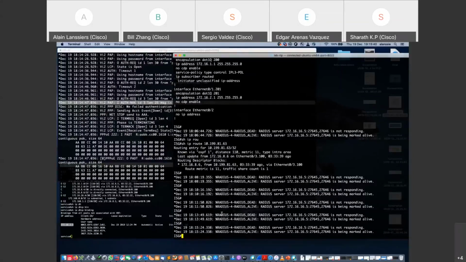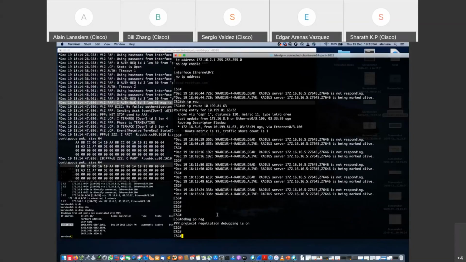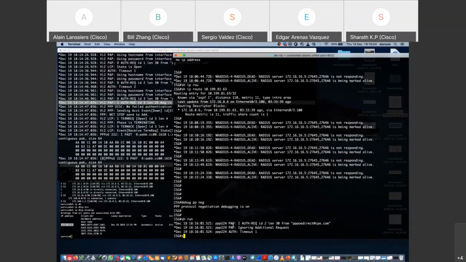This is easy because now we can look at the side of the authentication. I could eventually do the same here. Debug PPP negotiation. Because I potentially do not know which interface is affected here. If the customer would tell me, maybe I could concentrate, but for the moment, I don't really know.